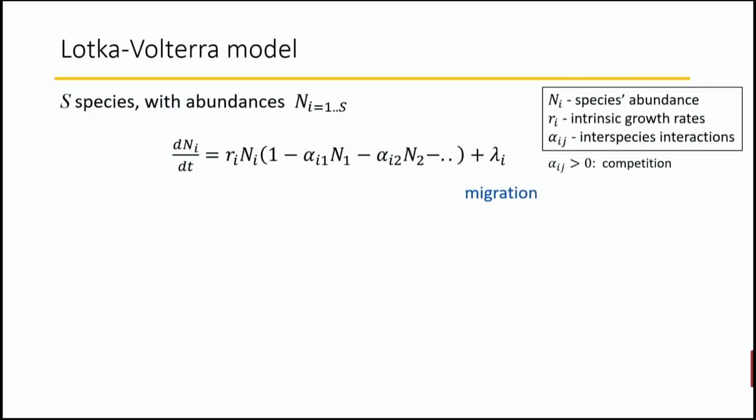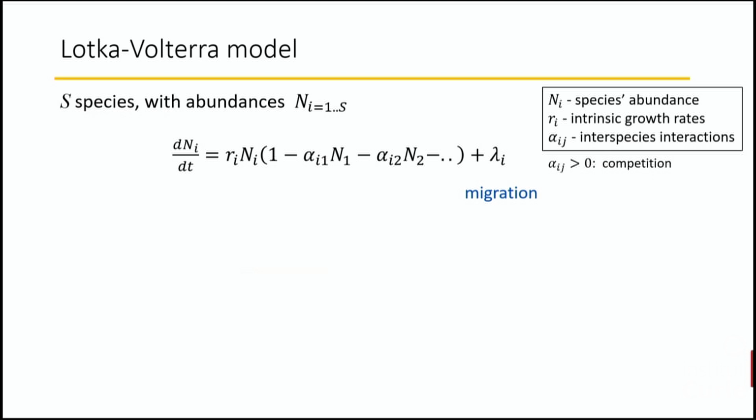And what happens when you have many species? Well, you just do the same thing. So now we have S. Capital S is the number of species. We'll use that throughout. Think S for species, number of species. And for each species, I have an equation for how fast it grows. It's just as before, except I have one such term for each other species in my community.